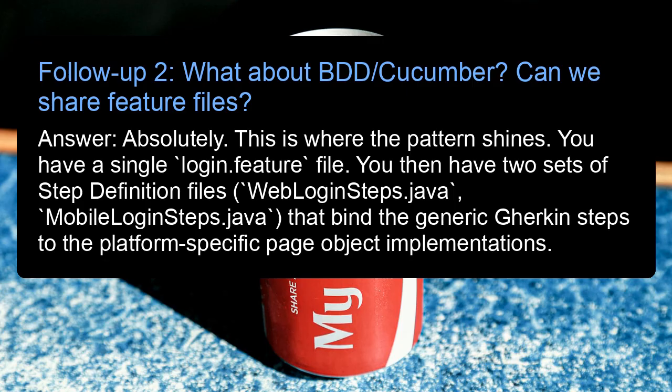Follow-up 2: What about BDD or Cucumber? Can we share feature files? Answer: absolutely. This is where the pattern shines. You have a single login.feature file. You then have two sets of step definition files, WebLoginSteps.java and MobileLoginSteps.java, that bind the generic Gherkin steps to the platform-specific page object implementations.